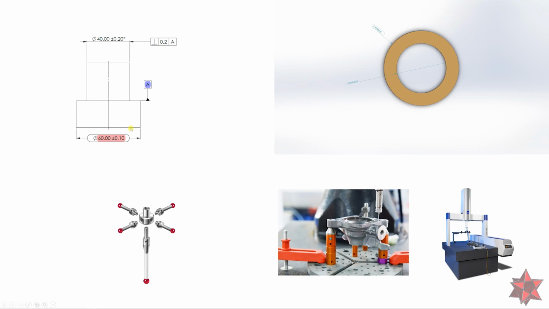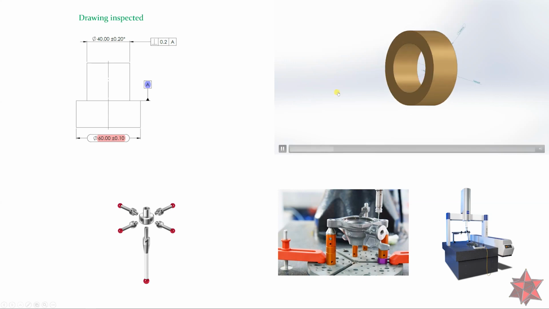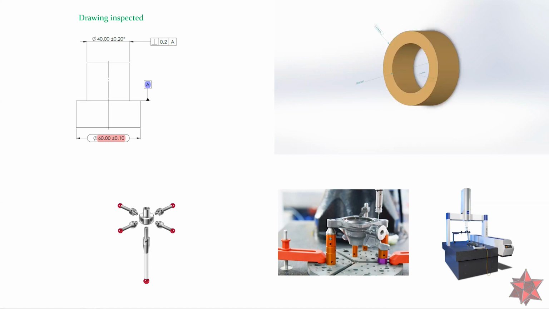coming back again, we've identified the datum, we've identified the dimension needed to be evaluated, and of course this is a 3D representation of the part. Okay, so information is clear. We checked the styli configuration and picked the correct styli, and we fixed the part, and we can go and start to create the program.